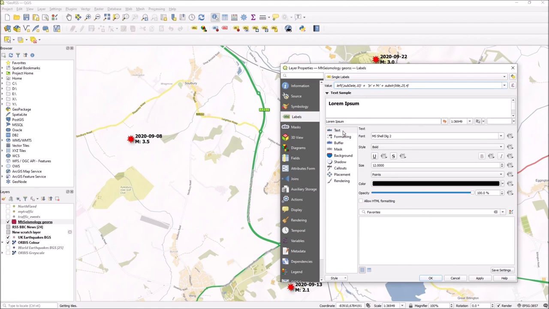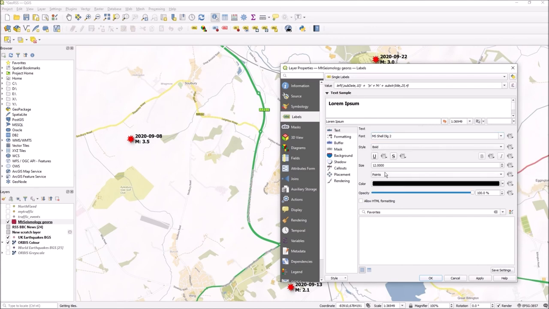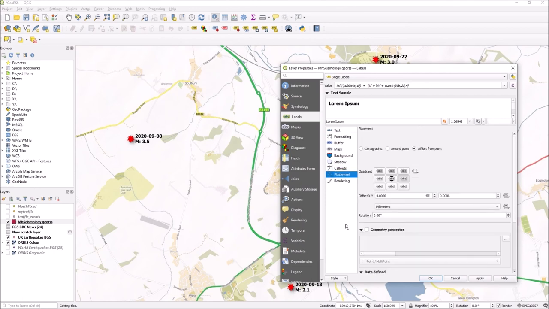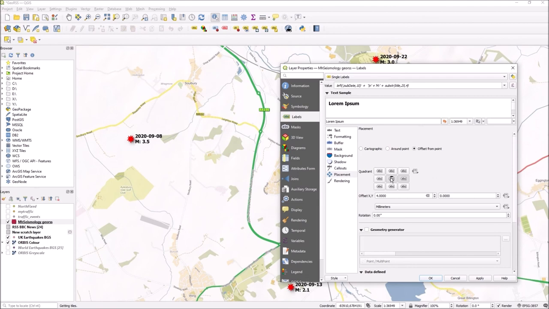And when you're in labels, of course, on the text I can choose fonts, I can set to bold or whatever, I could change all sorts of things. And just to end this, I'll take a quick look at placement. So we can force the labeling to be around a point or just offset. I typically like to offset a bit, so I could click on the right hand side of the point here, and if there was no offset and I pressed OK, it would go quite crushed in over the feature point. So I typically like to shift it out maybe a bit, three pixels maybe. Yeah, there you go. So it's tight in but doesn't really overwrite.